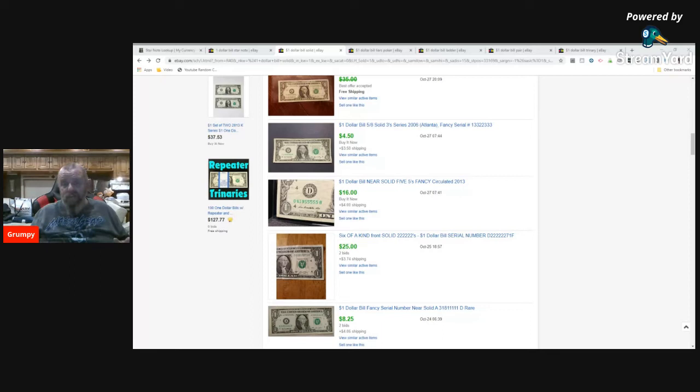So the next one I want to show you, the next search I did, is I put the dollar sign, $1 bill, liar's poker. Okay. These are five of a kinds. They actually pay for them. 1-1-1-1-1-1. This is a six of a kind. Here is four sevens with a fifth one here, $2. This one has four of a kind. He used the word liar's poker to get people to look at this bill. Any one of these five of a kinds when you play this game would beat it.